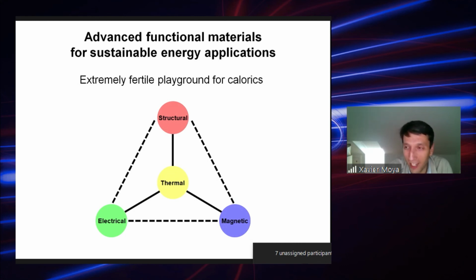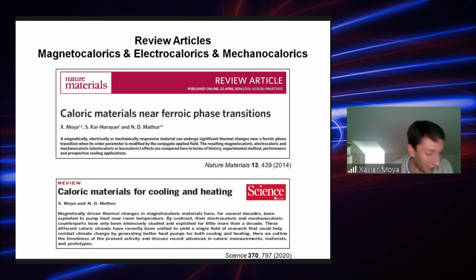It's gaining momentum now, so it's a good time to investigate materials for calorics, and I welcome you to come and join the community. And then just to finalize, in case you are not familiar with these caloric materials, I give you the references that I mentioned before. We published a review paper on all the different types of caloric materials in 2014, and then just last November we published a second review with an update on these materials, and I give the references there, and I'm very happy to take any questions.